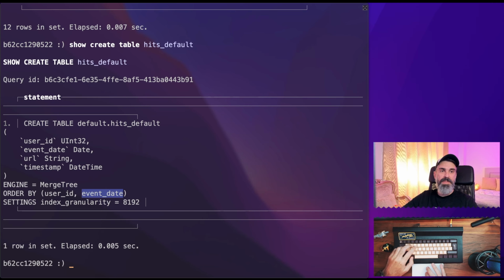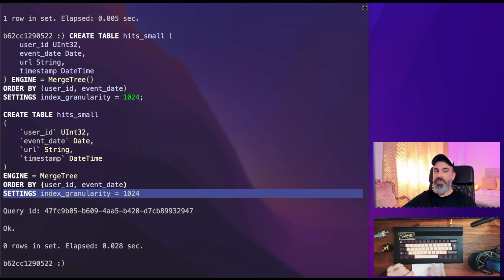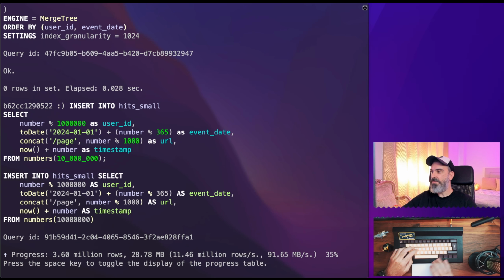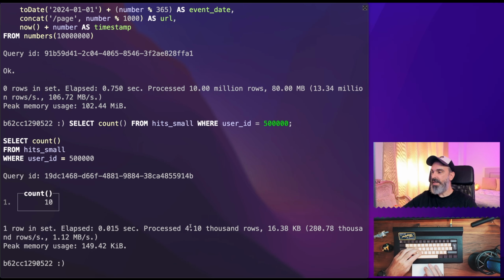Now, what happens if we change the index granularity? Let's create a second table, same sorting key, different granularity. We're going to insert the very same 10 million rows, and now we're going to run the very same query. What's going to happen?